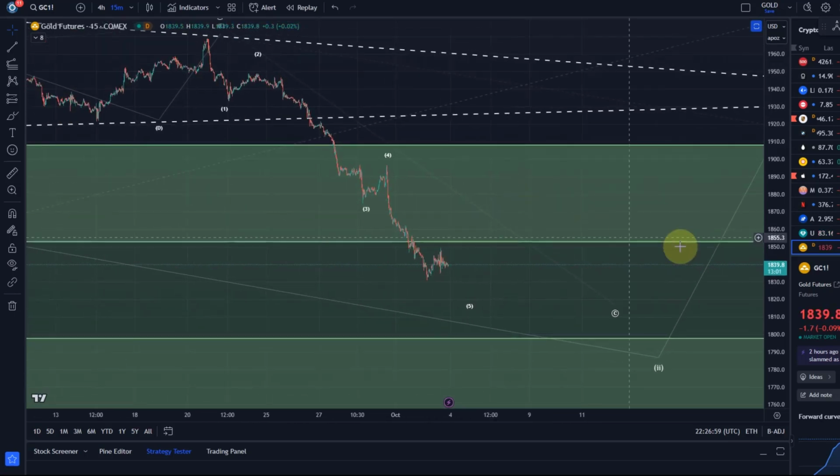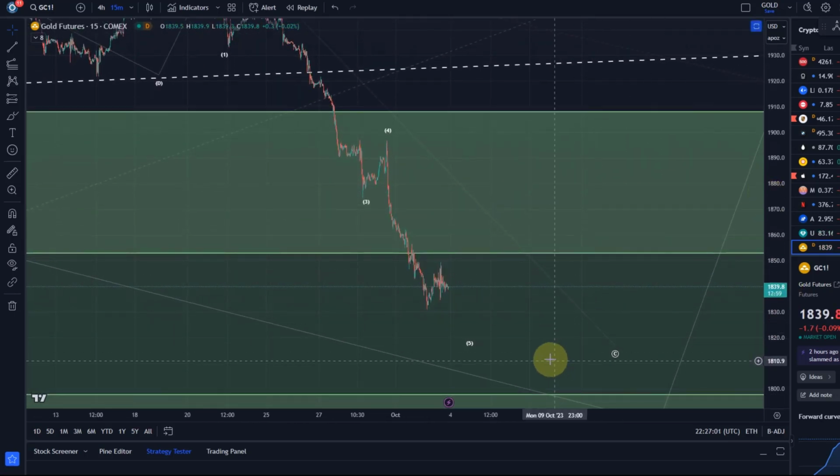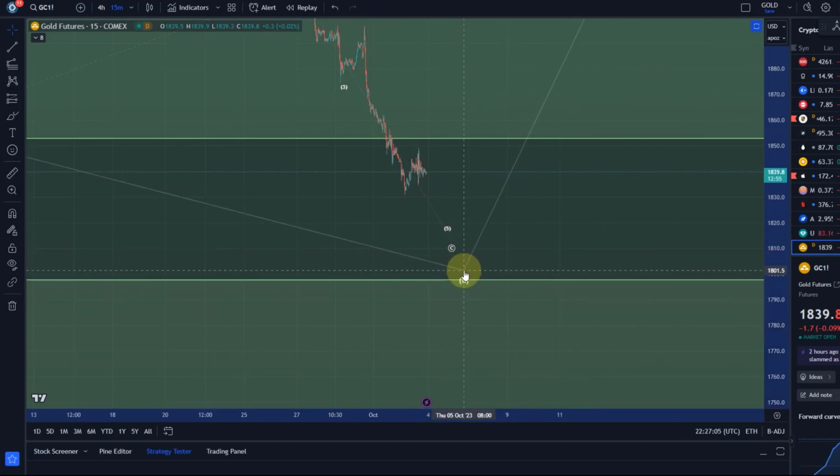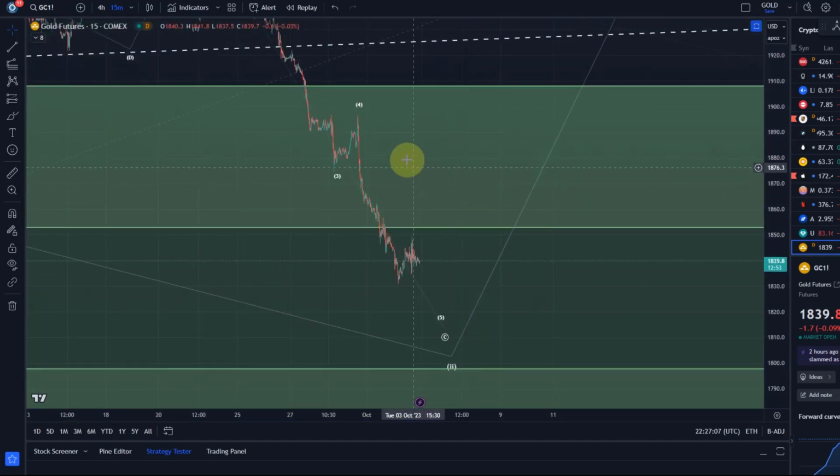But what is a first resistance level to watch out for? I mean, let's assume this turns around now. What is the level that would need to break to the upside to indicate that a low is in? So obviously an important level is up here, right? That wave 4 high at 1896. Now, price will have moved significantly when we get there, but it is going to be a reliable level. If that's broken in a 5-wave move, then we have good reason, let's say, to believe that a low could be in, a lasting low in this wave 2 correction.